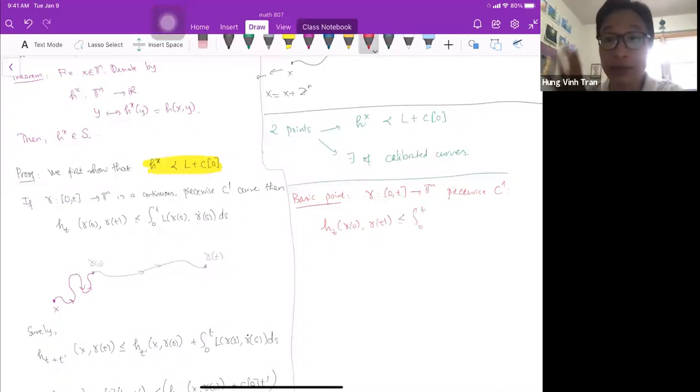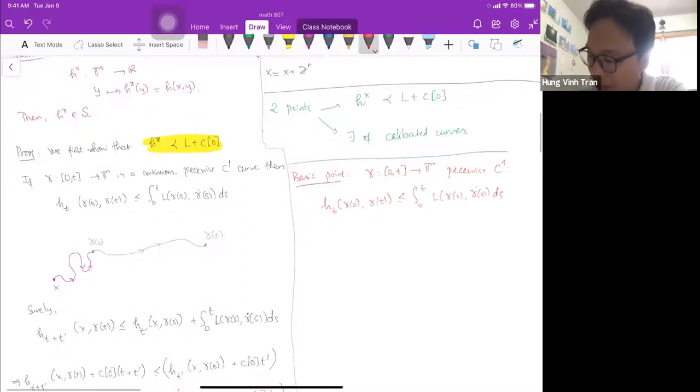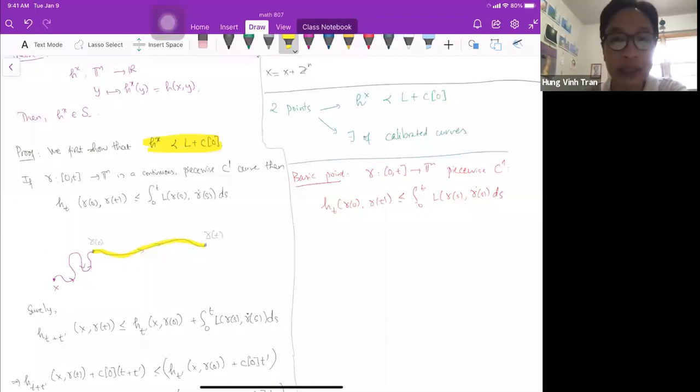Here again, I haven't normalized it yet because if I add the normalization, I would need to add it to both sides. I will do that later. So in terms of the picture here, if I'm going along the curve from gamma 0 to gamma t, I always have to pay a certain price that is dominated from above by the action functional L. That's not a problem at all.